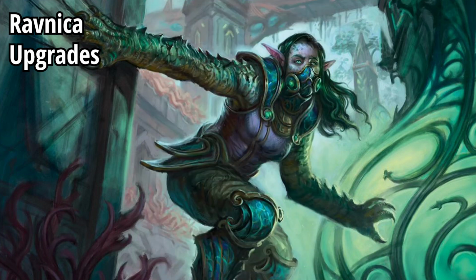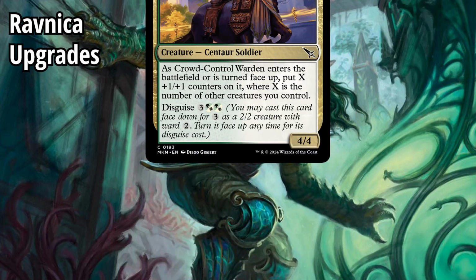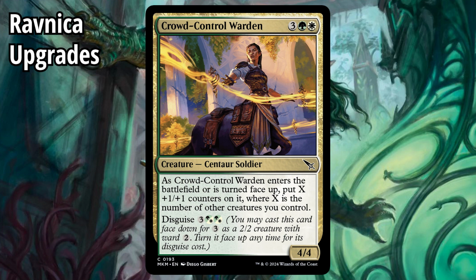Then to get another good body in here, we got Crowd Control Warden for 3, a green and a white. You get a 4/4 Centaur Soldier that says, as it enters the battlefield or is turned face up, put X +1/+1 counters on it, where X is the number of other creatures you control, and it disguises for 3 and 2 hybrid Selesnya. So this gives us a few options. We can play it early as a morph to attack with or block with, or to get other types of things going on, and then later on flip it back up.